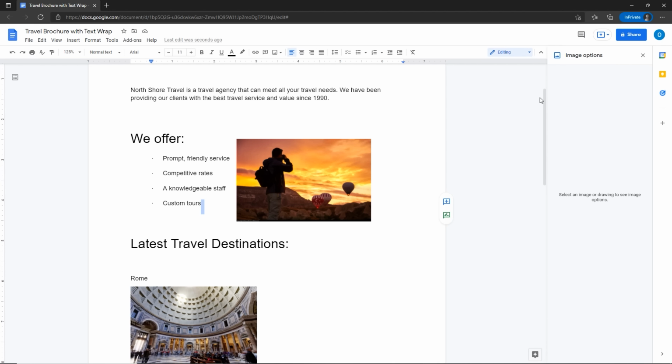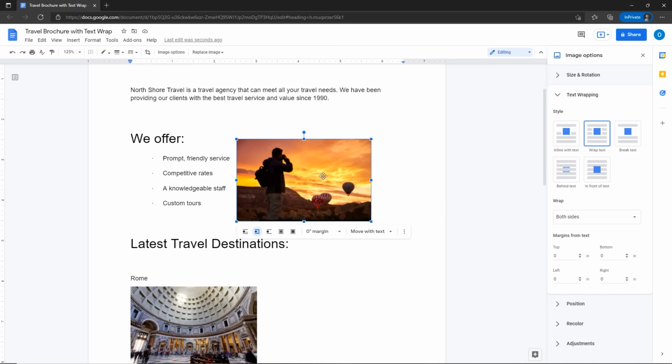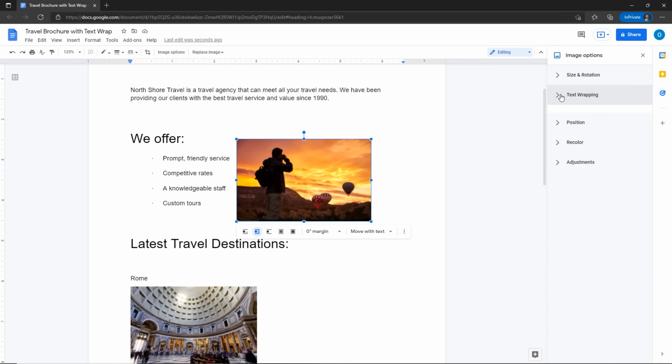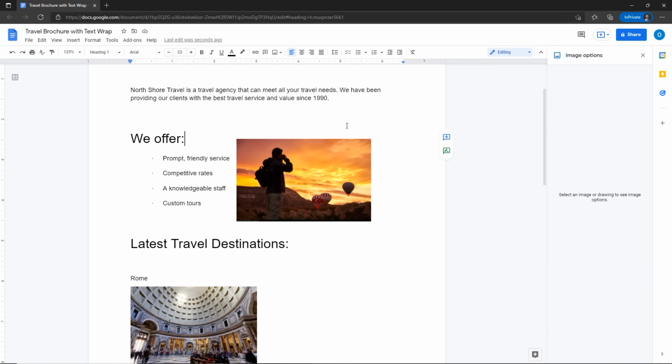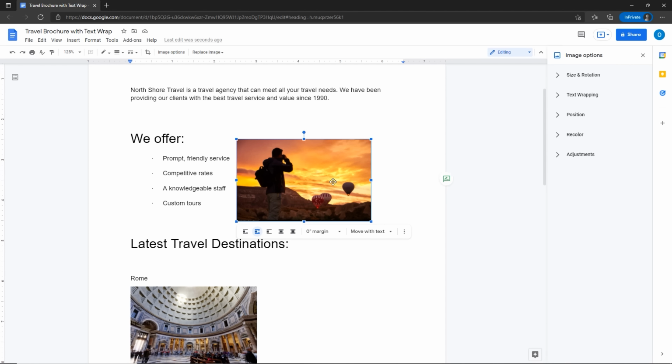If you deselect your image, you'll see that image options clears. So I have to keep the image selected to continue seeing those different options. Again, we want you to go in and try exploring the image options that are available. So open up that document that we talked about in the practice files folder and give it a whirl.